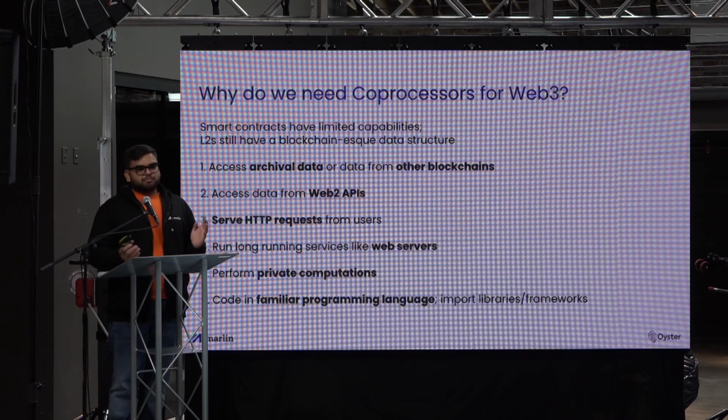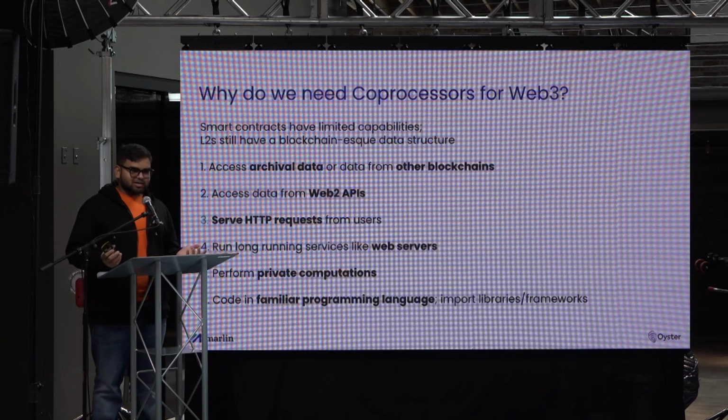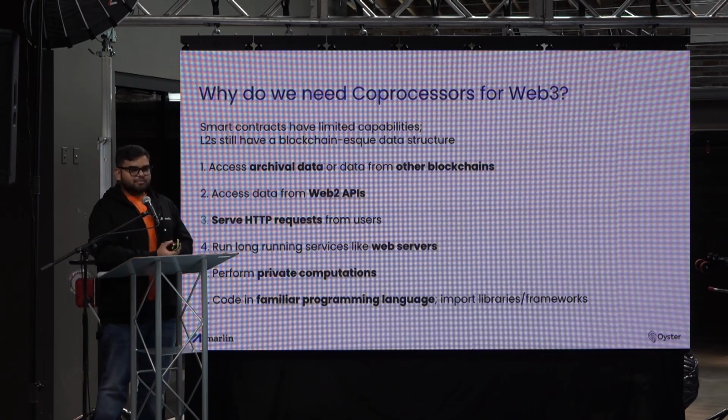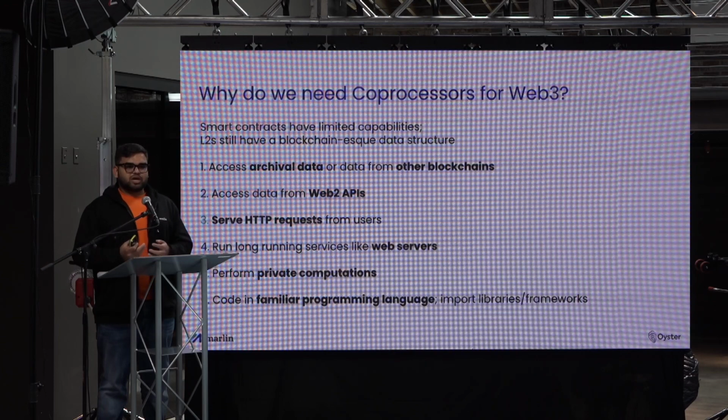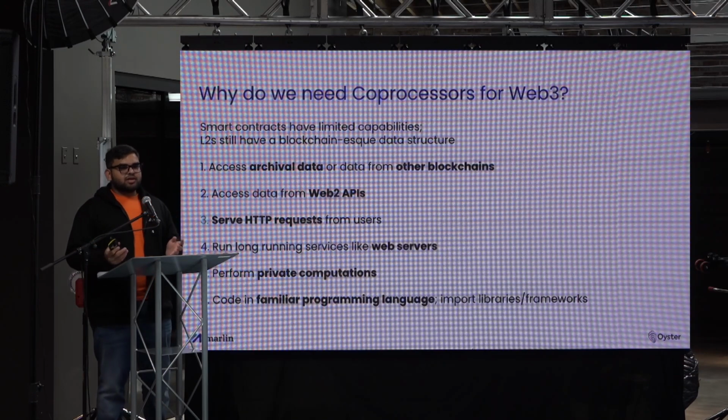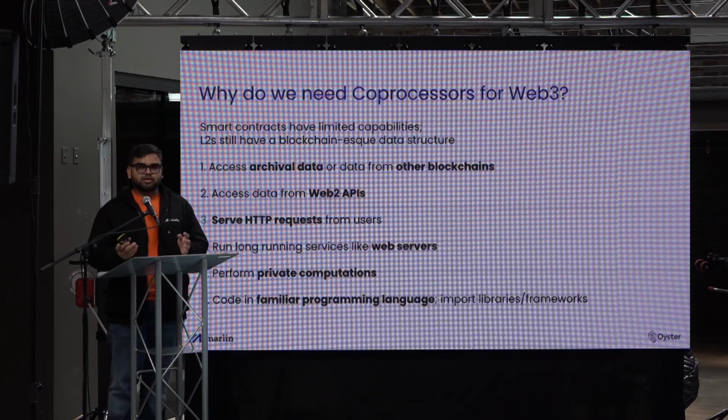Now, just jumping to the next one, we defined what a coprocessor is. Now we want to discuss why do we need one, right? We're happy with the way things are, right? Why do we need one? Because A, we were actually not happy with the way things were, right? Especially in case of blockchain, the L1s are super expensive. It's close to impossible to run heavy workload complex tasks, right? And then second thing is, you may debate that, okay, L2s are here for that, but ultimately L2s are also smart contracts. They also have limitations, right? That's where coprocessors come into the picture.